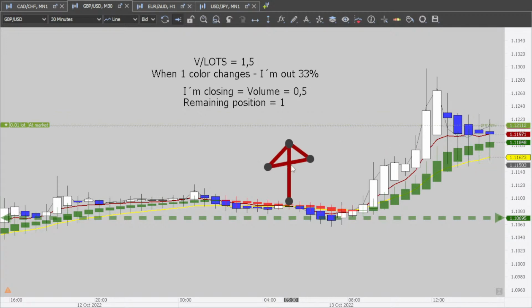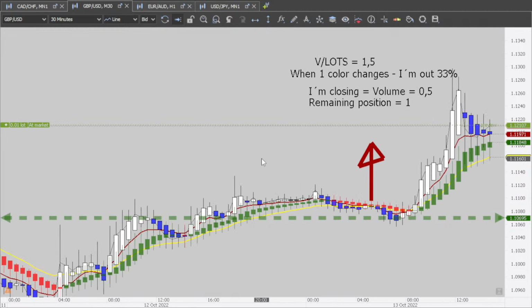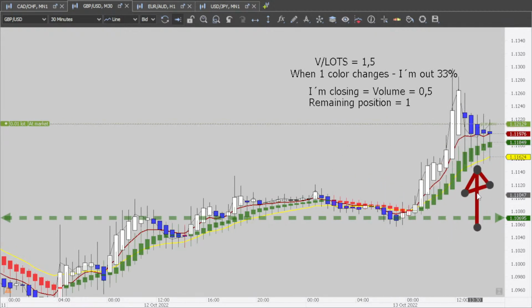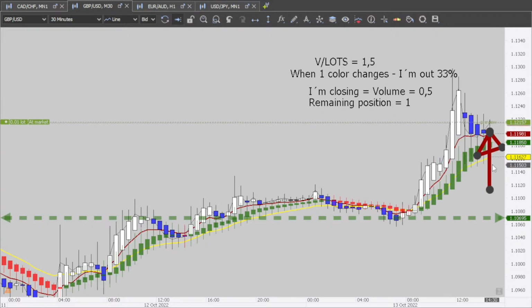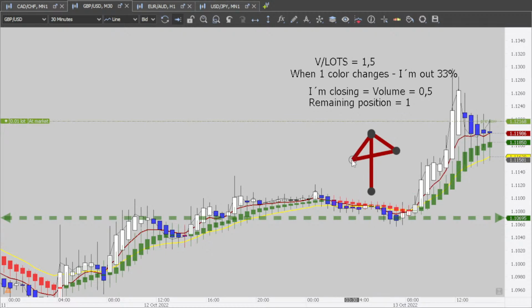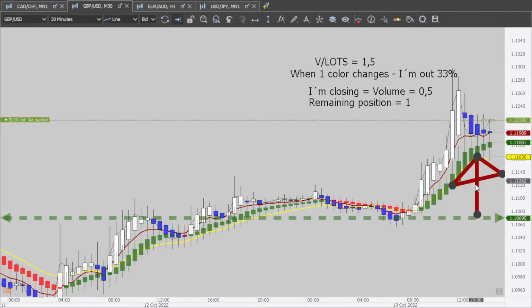Okay, so if you compare cancel and replace and the three colors system to manage the trades, you can use any indicators. This is just an example. You can use 4 indicators instead of 3, or 2 instead of 3. There is no right or wrong, whatever works for you. But cancel and replace is static. This is more flexible, so you need to work on this.